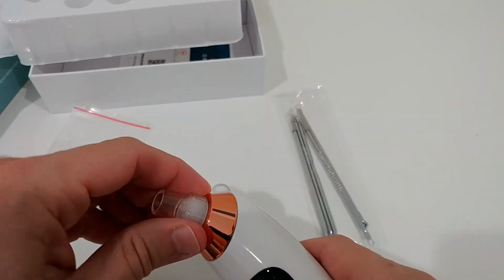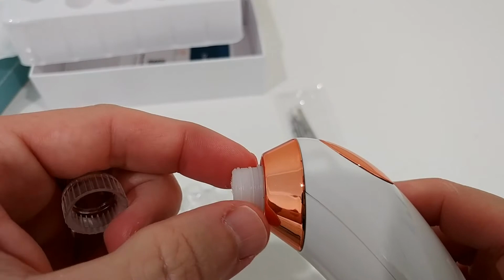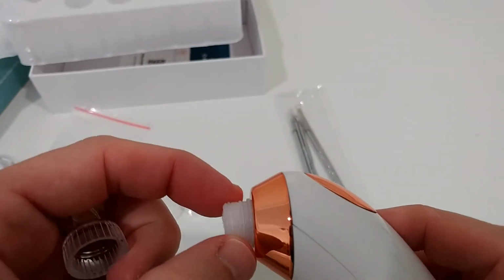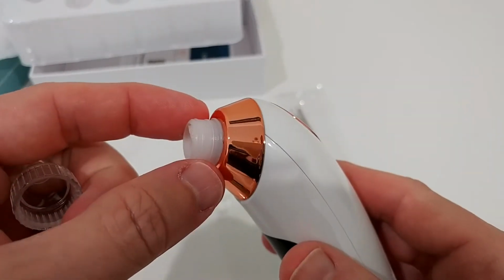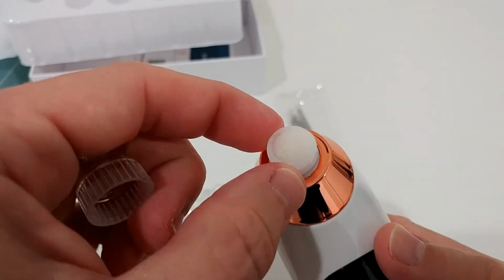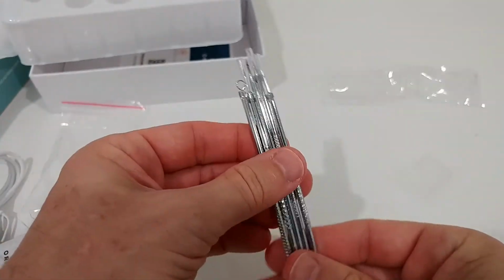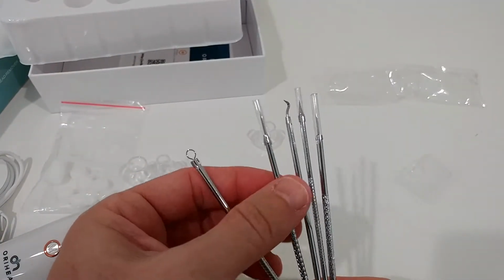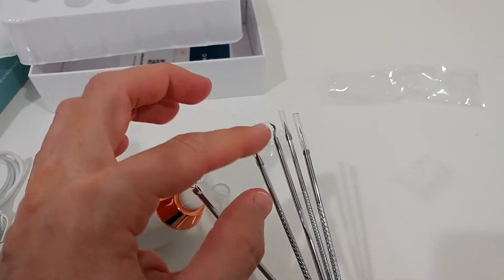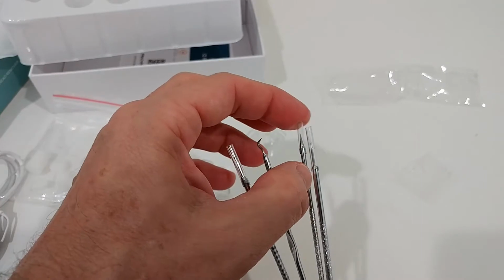We have already one tip on here. You can see the seals. I'm not sure if there are seals. Yeah, we have already two of the seals installed. They are a little bit difficult to see because they have the same color as the rest, and there's also a sponge already inside. And regarding the tools, you can see they are real metal. The really sharp ones are additionally protected with a little bit of soft plastic.